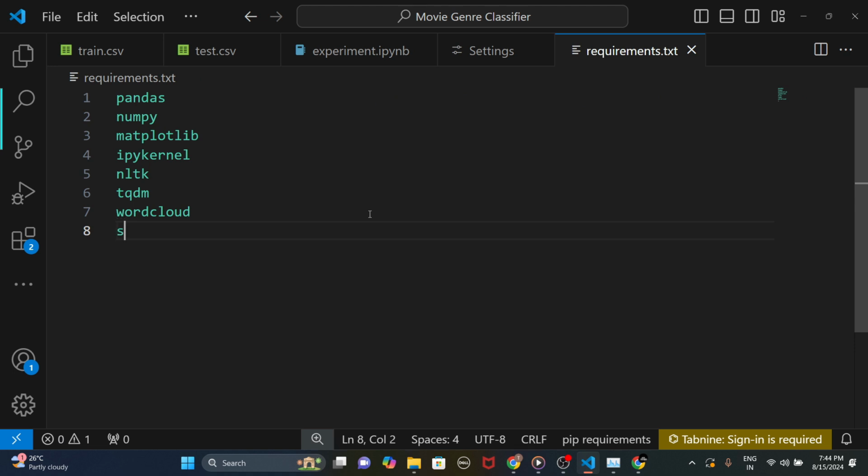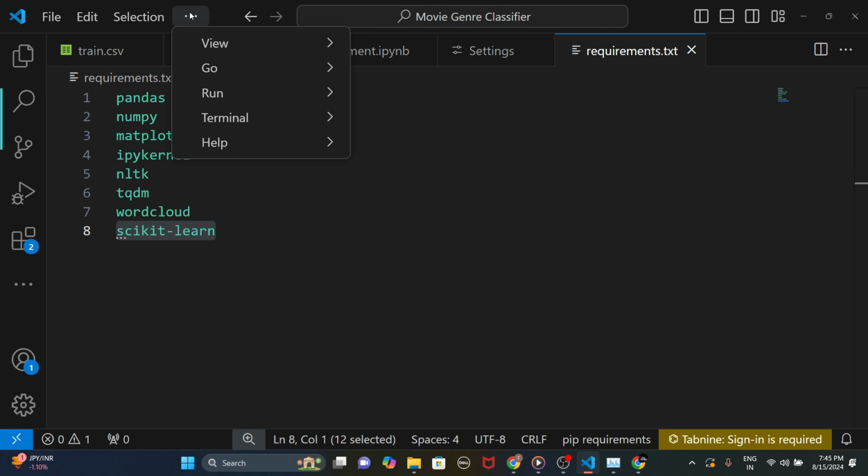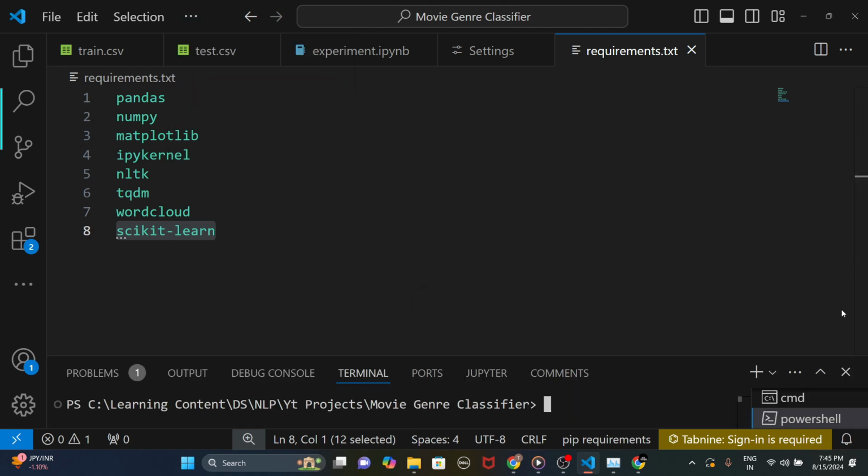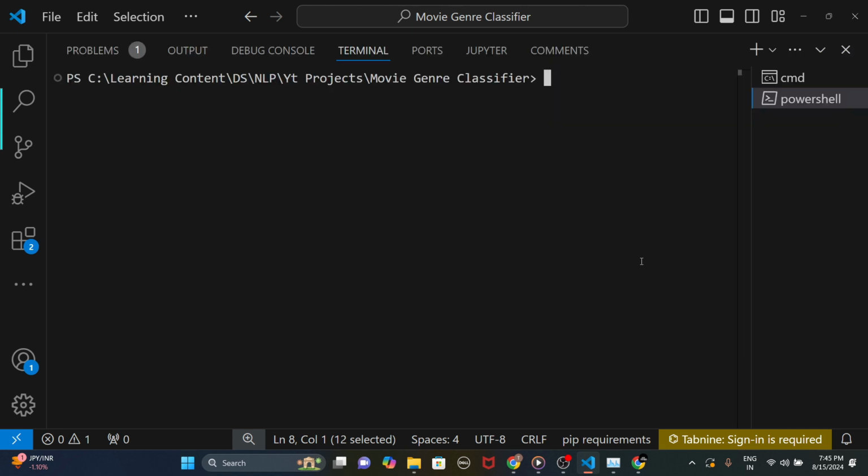Just a quick tip, guys, don't type sklearn here because you might get an error. Type scikit-learn, this is what you need to type. Make sure you type scikit-learn, not sklearn. Then come back to our terminal, which I closed by mistake. Let me open the terminal again and do pip install -r requirements.